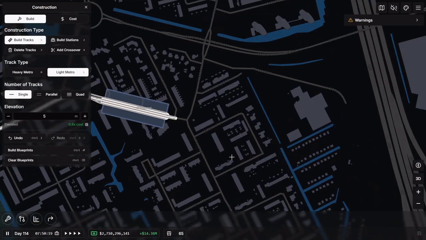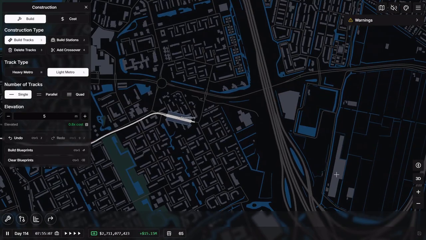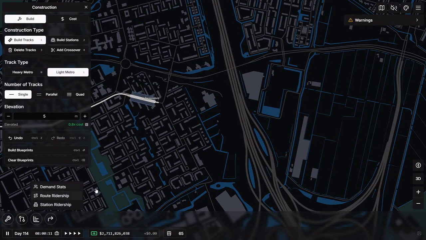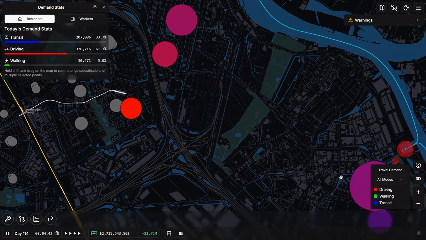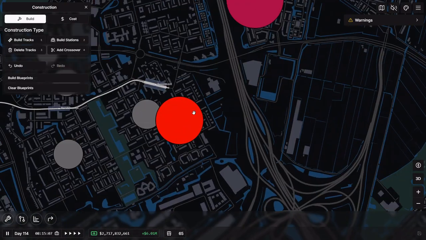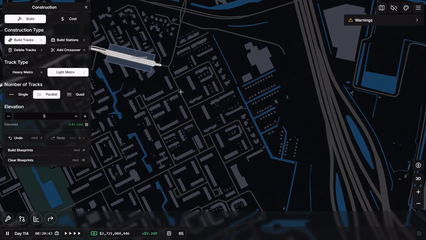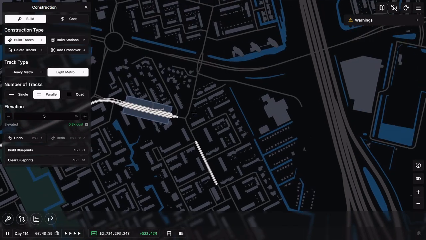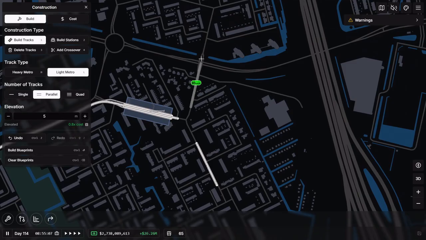Then what I want to do here is I want to have one track that goes to the east. Yes. In this direction. So let's build a parallel track here. And one track that goes to the north. Like so.